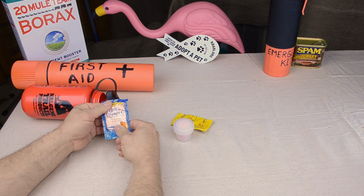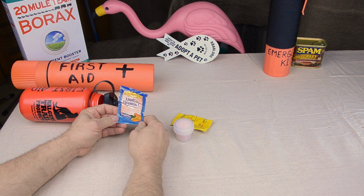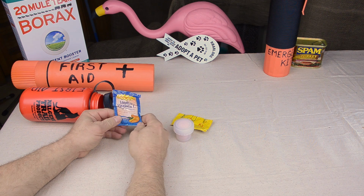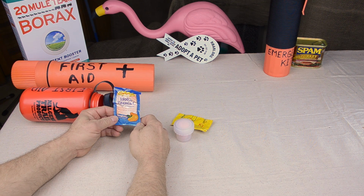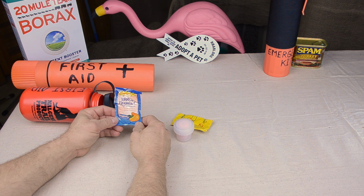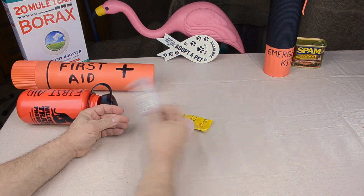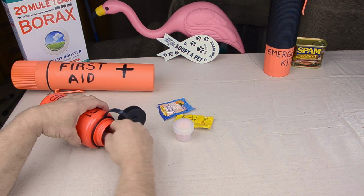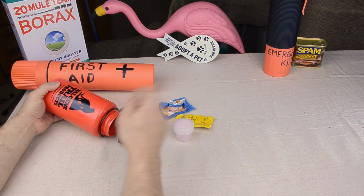I also have a packet of this Emergen-C, which is outlandishly expensive, but you can buy generic versions in some of the bigger drugstores. They're a lot cheaper and the same stuff. These are electrolytes and vitamins, and you just mix it with water and drink up. It gives you a little extra energy. Another one.